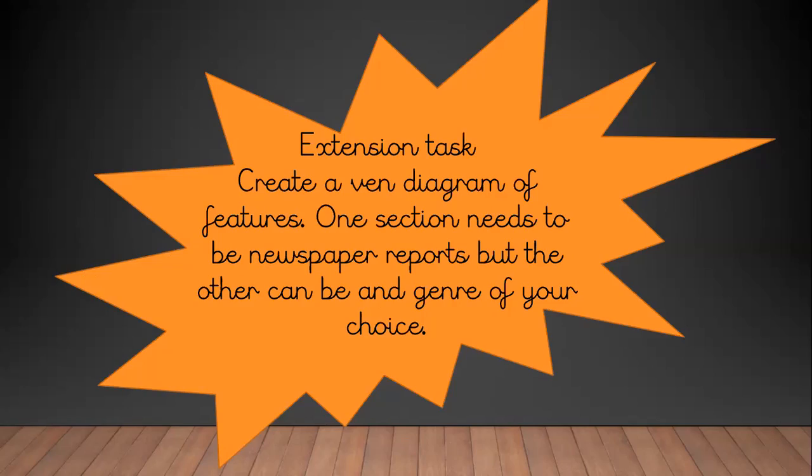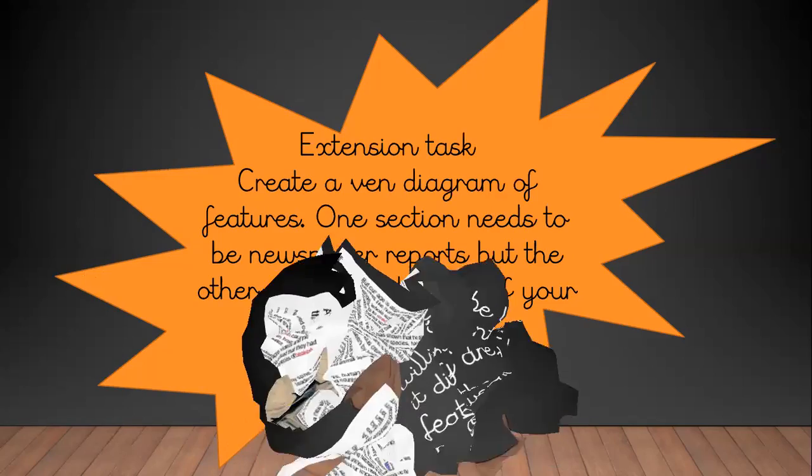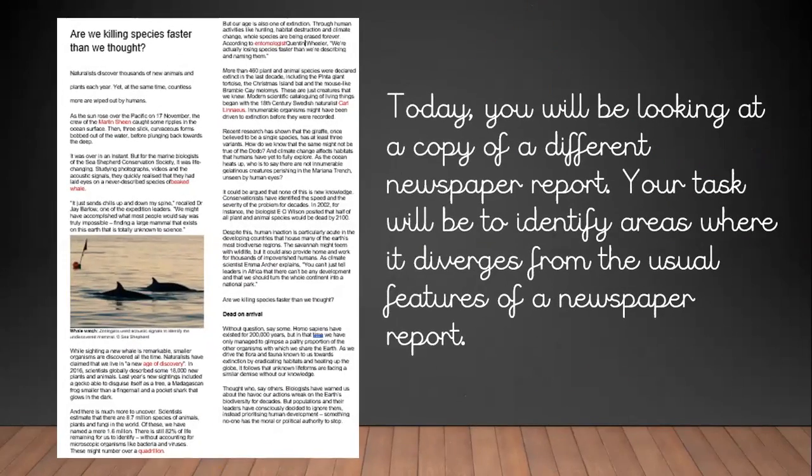Okay, they are all your tasks for today. Firstly, completing and highlighting or writing down the incorrect features of a newspaper report, so areas where this is not following the routine of a newspaper report, and then the extension we've just spoken about. That's everything, and when you've done that, just like every other day, if you can send a photo, a scan, or typed up version of your work into me for some feedback, that would be greatly appreciated.